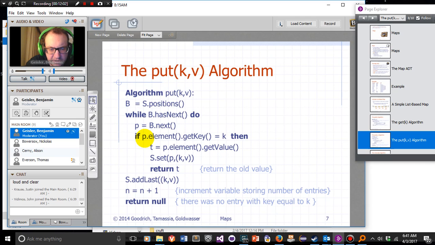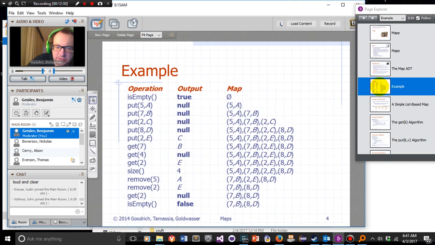Now notice here that we're saying s.set(p, k, v), so it's setting at that iterator position, k and v, and then returning the old value. So that's essentially what we set out to do, because we should just return the old value from that. And actually, let's go back to this example.